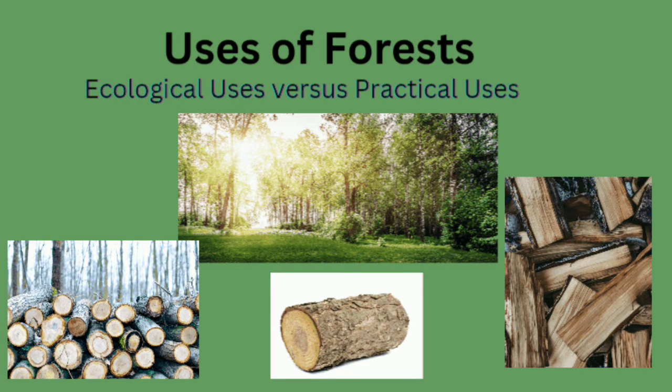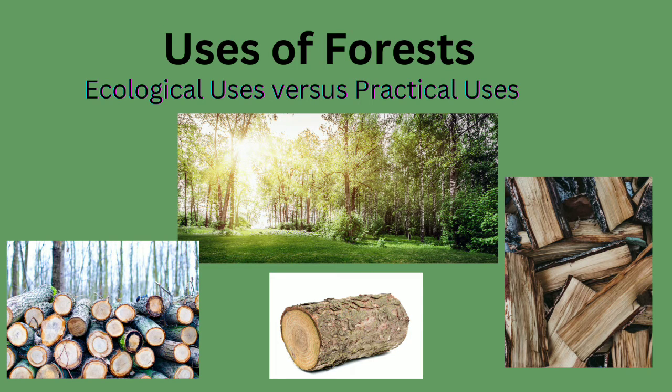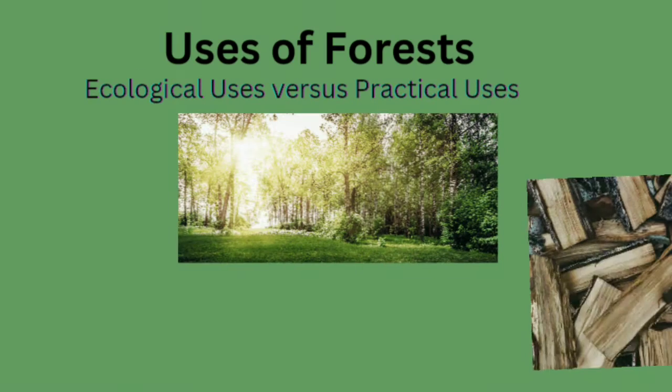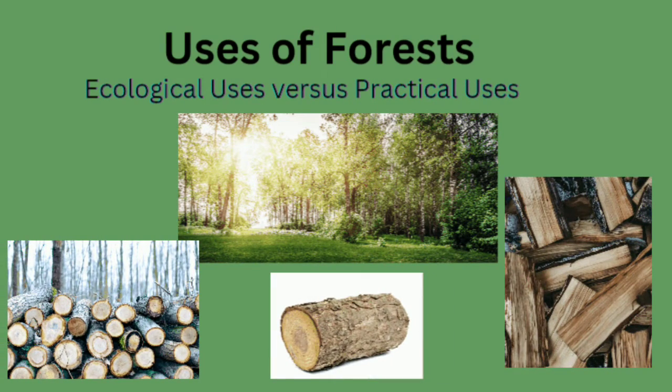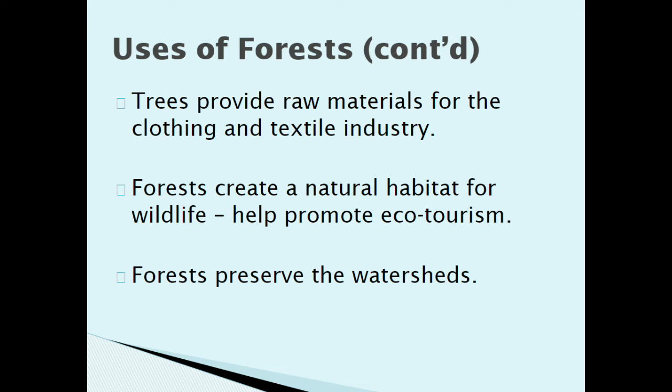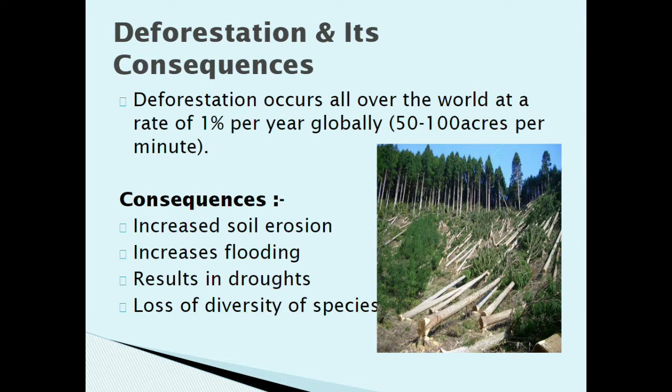But there are also practical uses of trees. When we cut down the trees to make other products. So trees provide raw materials for the clothing and textile industry. Trees are used to make lumber and log. Trees are used to build houses. Trees are also used as fence posts.